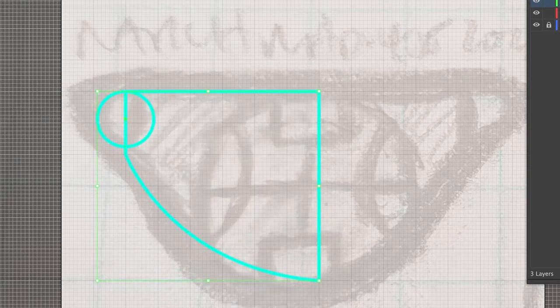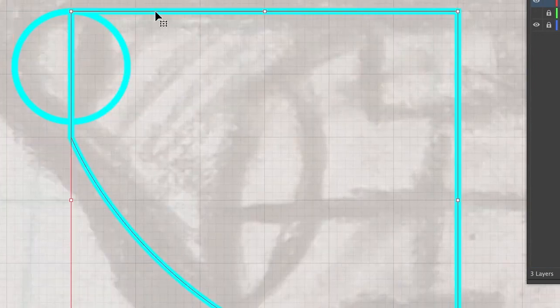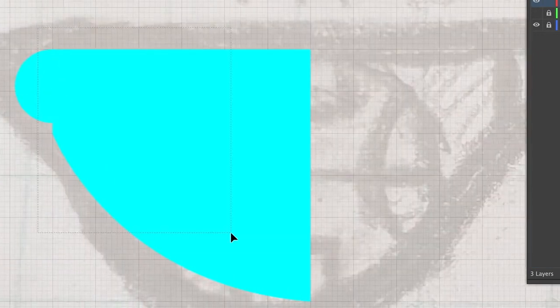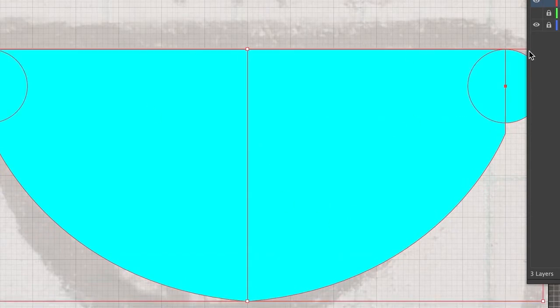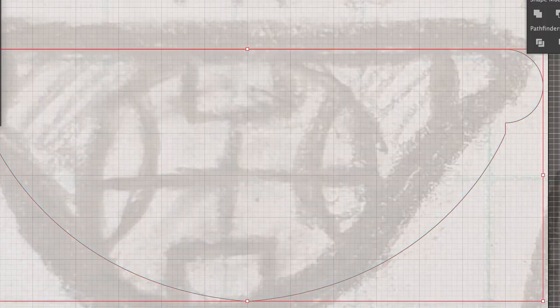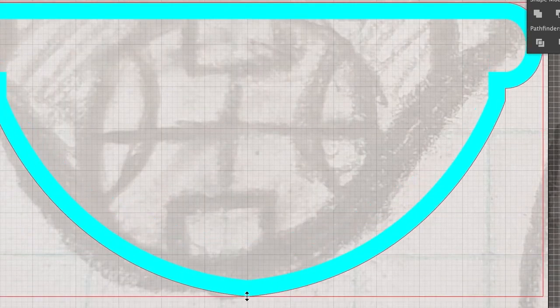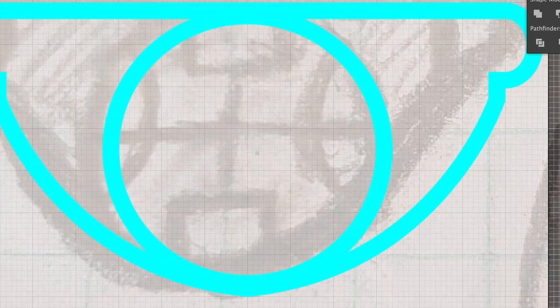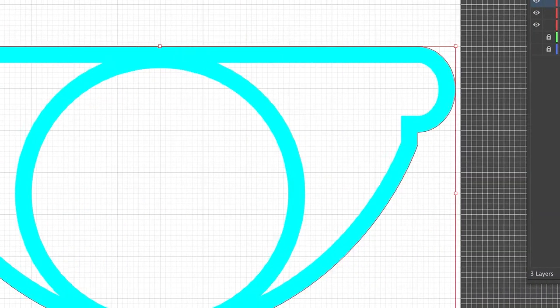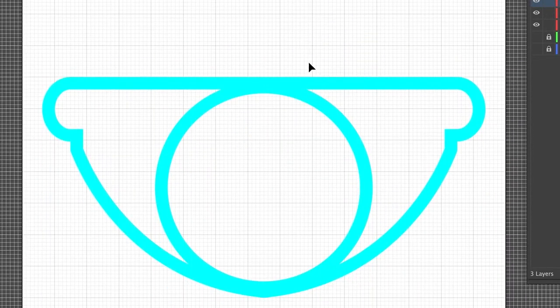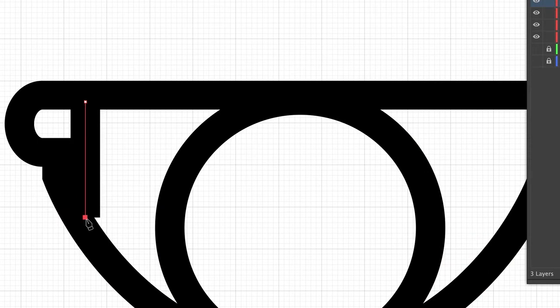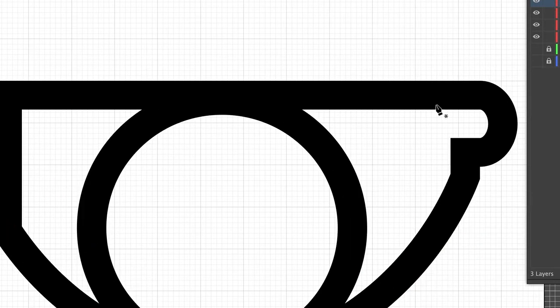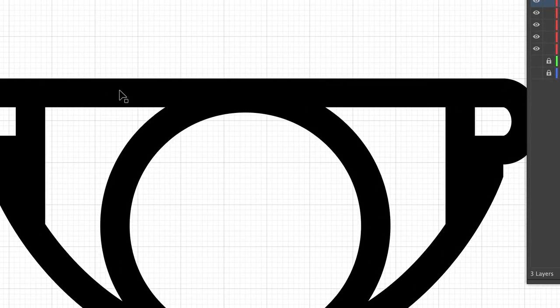What I like to do is do things very symmetrical. So I make the shape on one side and get it the way that I like it, and then just copy and flip it and move it over to the side and merge them together. I merge those paths together, making sure everything is equal and lined up the way I want it to.